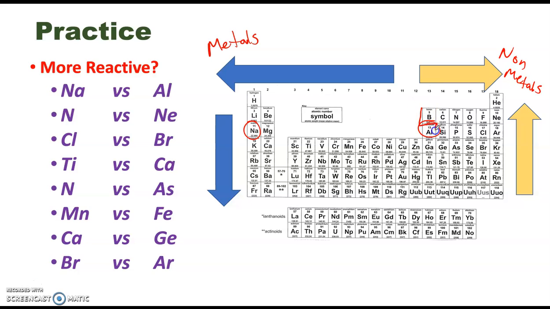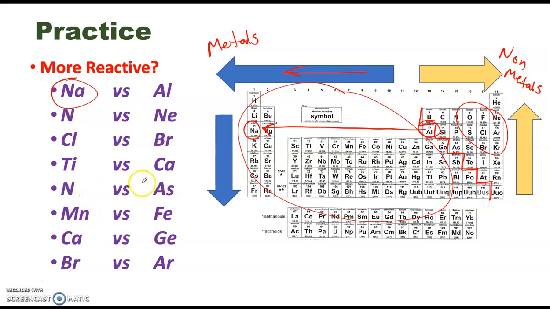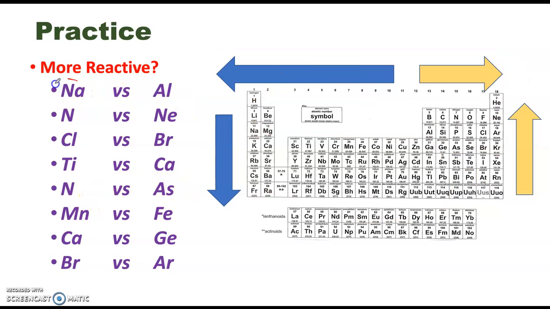And remember, we've got the stair-step line. We'll add that here real quick. Your stair-step line, non-metals, metals. So they're definitely on the metals side of the stair-step line, so we follow this pattern. Sodium is further this way, so it is more reactive. They get more reactive going to the left. So I'd say sodium is the more reactive. I'm going to erase all that.